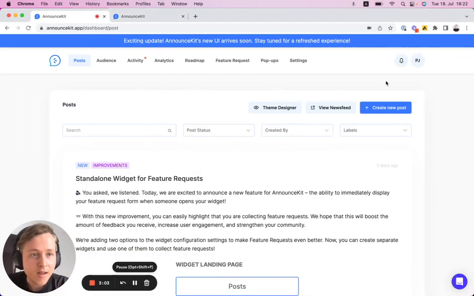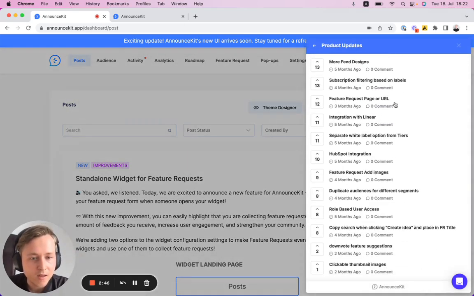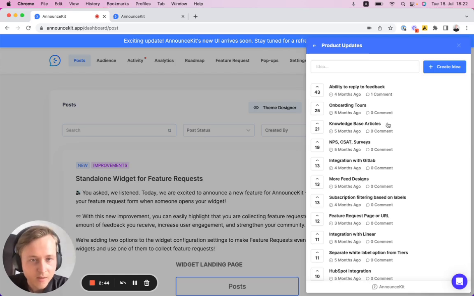Also, another example, right? You don't just have the changelog, you can also use widgets with AnnounceKit. So for example, just imagine this here was your own product, right? Where your users can log in. You can, for example, have a bell here at the top. It could say feedback or something on it. And once people click on it, they can see exactly, okay, nice, this has been requested. So directly inside your product, you can ask your users for feedback.